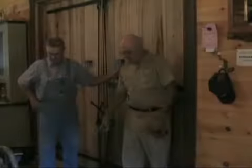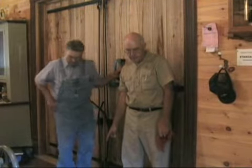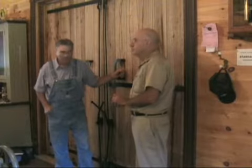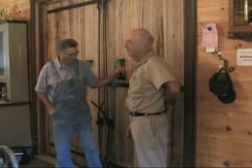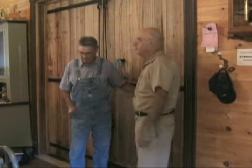What about the flooring? The flooring, I went down to Davy Ashley's to see about getting some oak flooring, and he said he would make me a good deal on some swamp maple. And I think it was a good deal. It's swamp maple. Did you tongue and groove this yourself? No. I could have tried. Actually, I would have had to carry it back to Alabama at that time. Carried it up to Lewisburg.